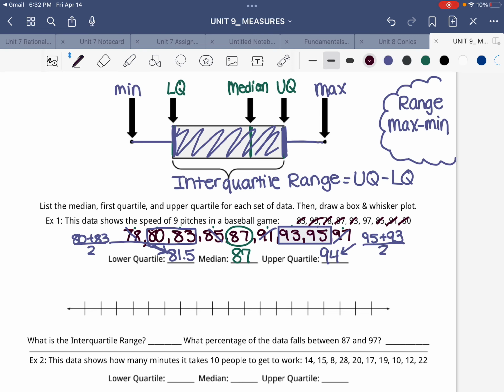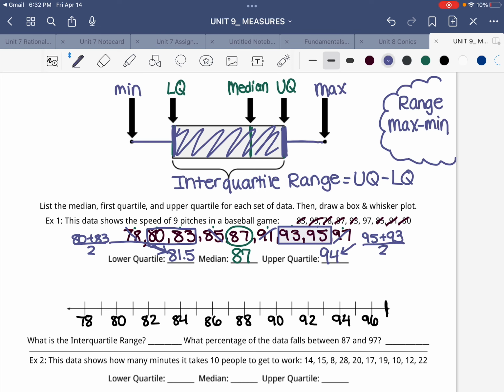Now I need to be able to graph this, so the lowest number I needed was 78. And then I'm not going to write 79, but I'm going to leave a spot for it. I'm going to write 80 afterwards. So I'm skipping a line and a number in between just to save myself time. Now, I end up on 96, but my highest number up above was 97. So I'm just going to draw an extra mark right there. Sometimes you need a few extras, that's all it takes.